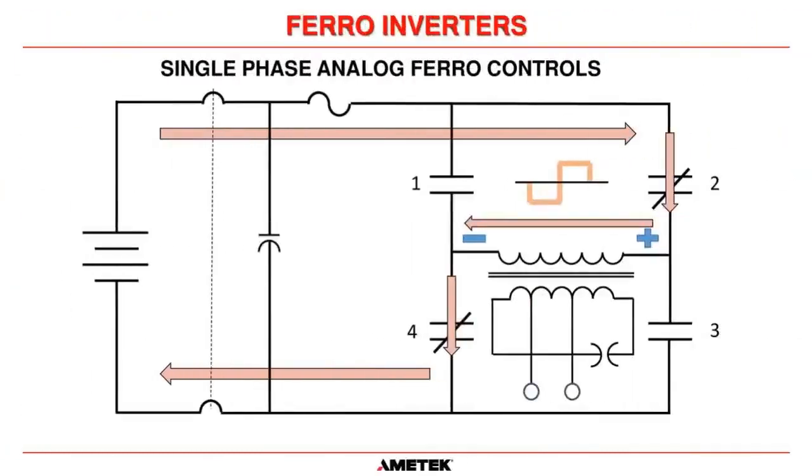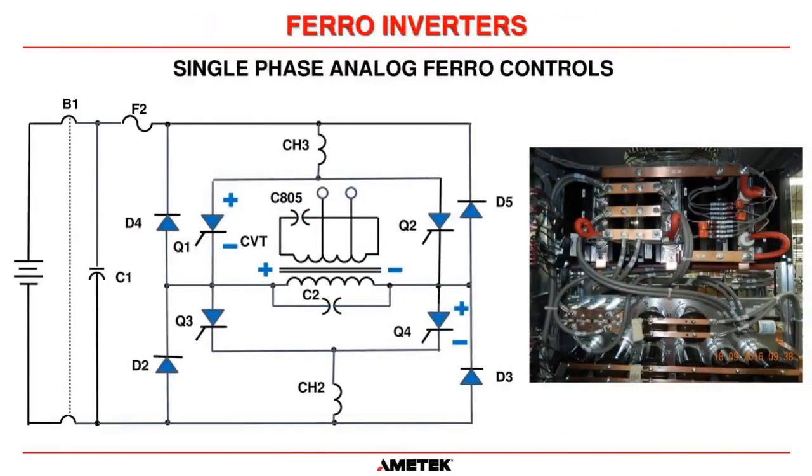Then they turn off, and we turn on 2 and 4. And if you've noticed now, the polarity is reversed across the primary of the transformer. So we've got our full square wave right above the little picture there, above the primary. So we got a square wave. Of course, that is AC because it's switching off and on at 60 hertz. So we've successfully converted DC to AC on the primary of this transformer. And we've got a square wave there.